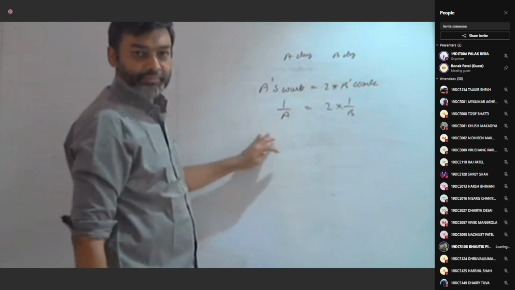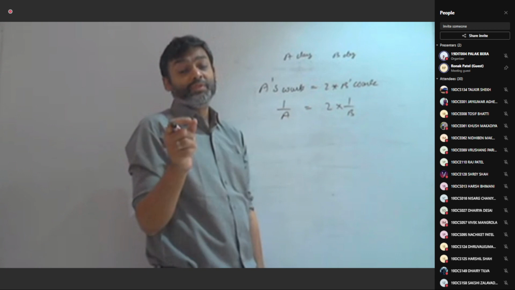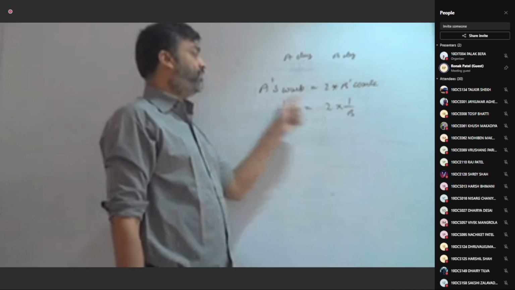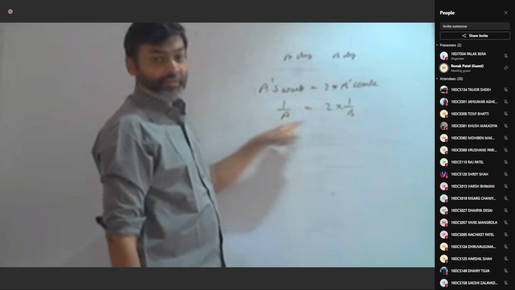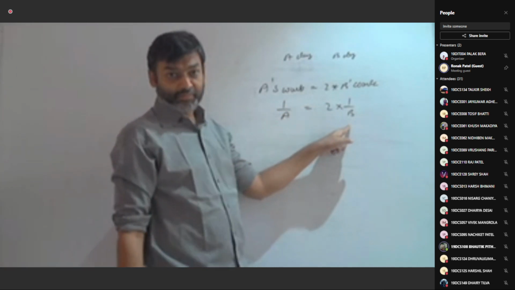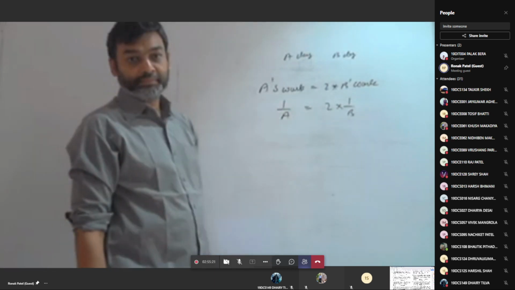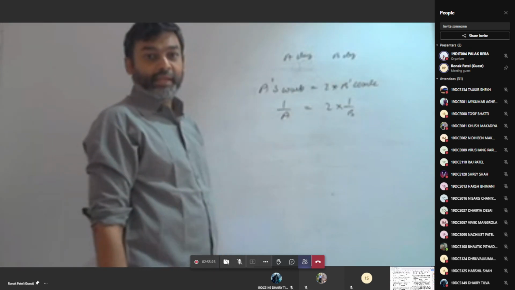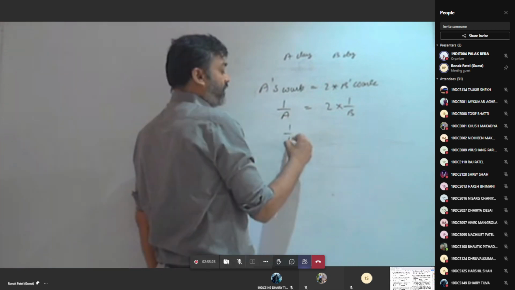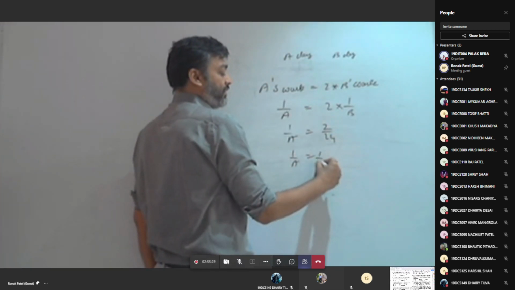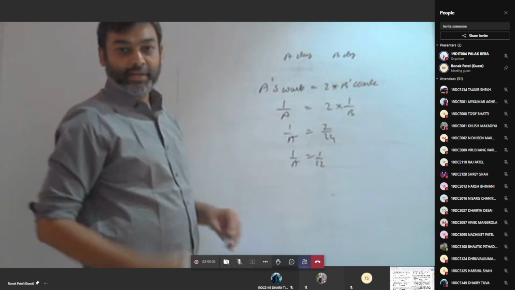I'm trying to use the concept of days only, so as not to mix anything. So you are right, that means A days are half of B days. Also, you can write from first, or I can write in this way. B can complete certain work in 24 days. So 1 upon A is 2 upon 24, so 1 upon A is equal to 1 by 12. They can complete in 12 days.